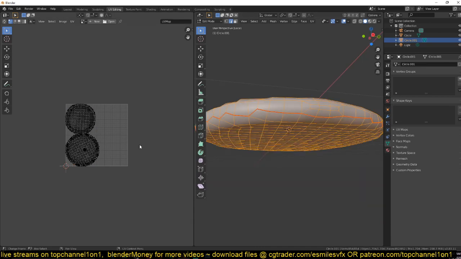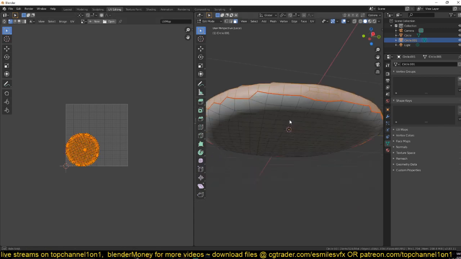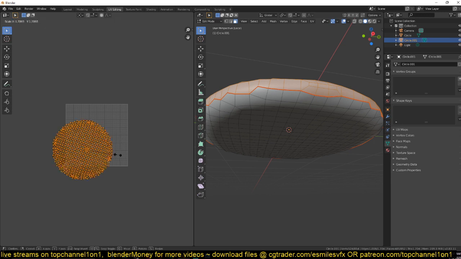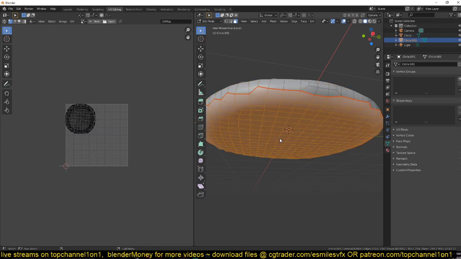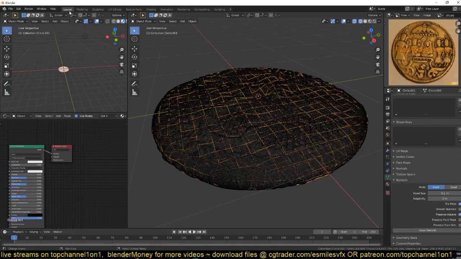So there is no reason for me to have the bottom side UVs take up large space. So I'm just going to scale up the top side that we're going to bake, and then for the bottom side UVs, I can scale them down and give them a very small space in the UV space, so that this takes up most of the space for the baking.